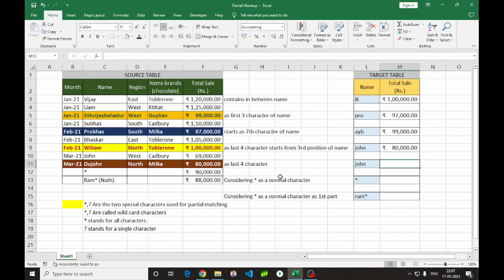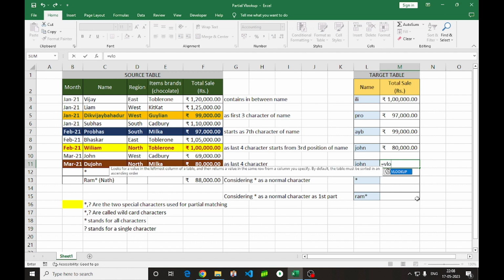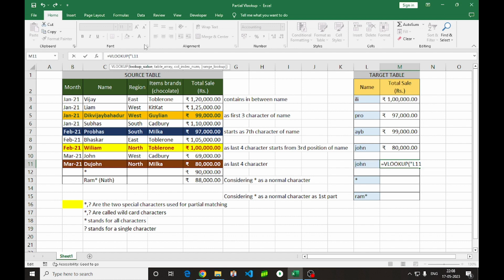Next, but in this case, JOHN will act as the last 4 characters, but not start from the 3rd position. So as it will act as the last 4 characters, I am typing here, before it, an asterisk for any number of characters.